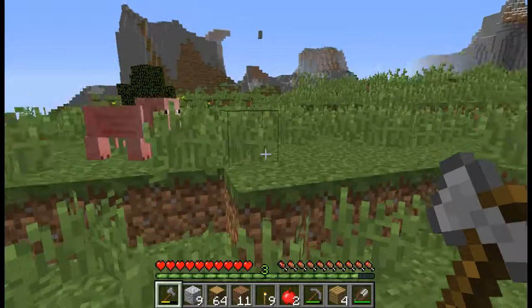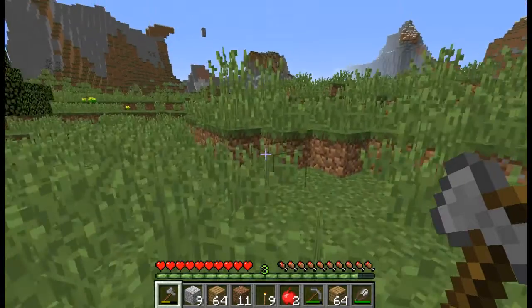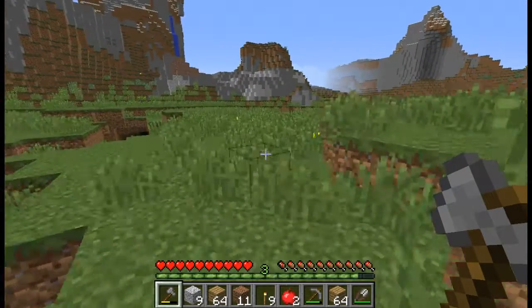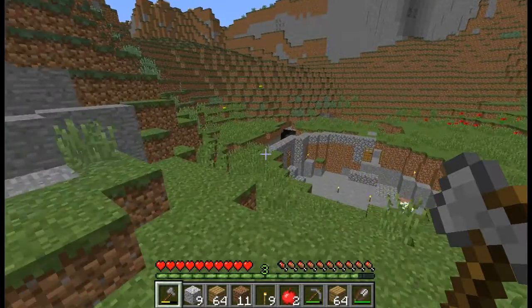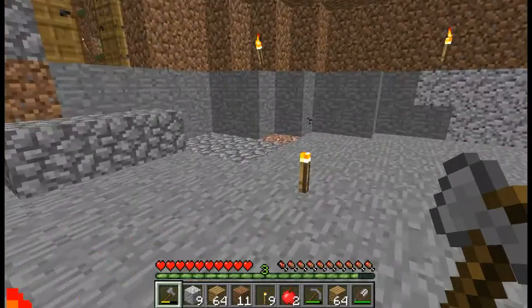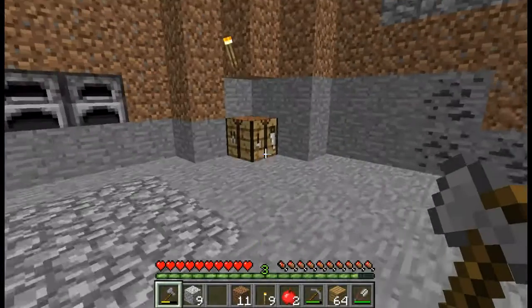Okay, we just cut a lot of wood. I got a stack of 64 wood. Okay, we're gonna do this, and we're gonna go back and do some stuff with the wood. We're gonna need it. I hear spider. The itsy bitsy spider. Okay, we're gonna need the wood for fencing. We're gonna go here.